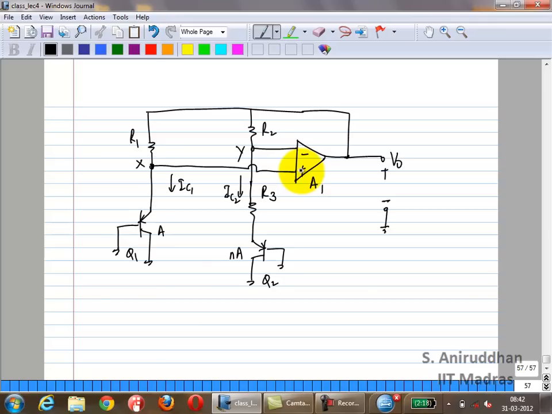Anything else? What other characteristic of the op-amp could cause trouble here? What all have we studied about the op-amp? Stability. Sure, negative feedback needs to be larger than positive feedback. If gain is not large enough, you may not have Vx equals Vy, so that could have a slight error. That is one problem. Anything else? Yes, offset. We are trying to create a DC voltage here, so the most important problem you could think of is probably offset.